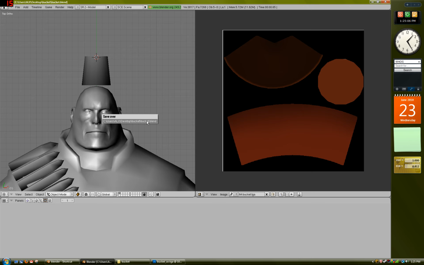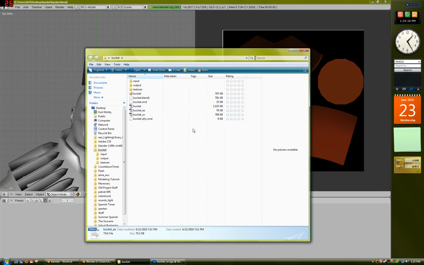Okay, and so I'm just going to save that by pressing Control W, or you can save it from File, Save As. And now we're ready to start exporting it. As you can see in our folder, now we have a couple of files. We have our blend file, which is just this saved blend file. This is the backup file, your two SMD files, one being the reference mesh, this is the physics mesh. You have three textures. These are not needed anymore. The AO and UV, you can delete those, but I just like keeping them anyway. And then this is your texture.